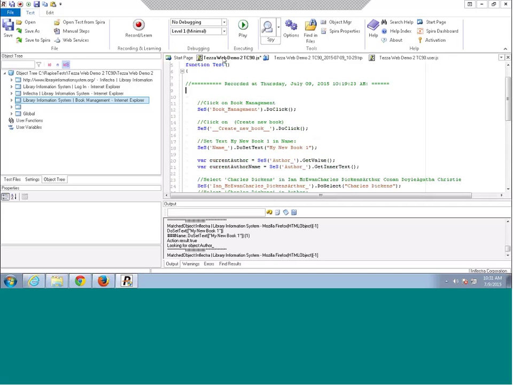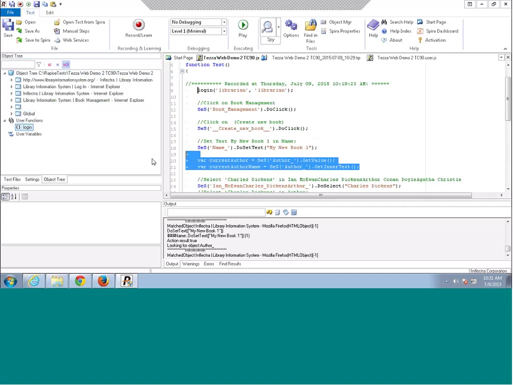And now if I go back to here, I can go to my user tree and just refresh it. You'll now see under user function there's a login function. So I can just drag this up to here, and I'll replace the nulls with the login and password. So it was librarian. Yeah, okay, I don't need these anymore, so I'll just comment those out. So now if I play it back, it will do the same thing, but it's now calling my function instead of having it all hard-coded into my script.